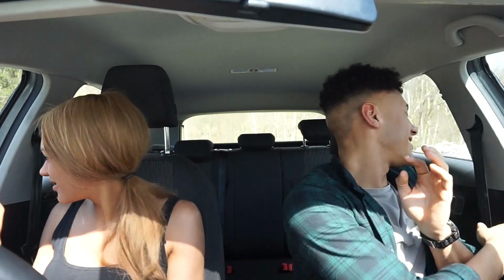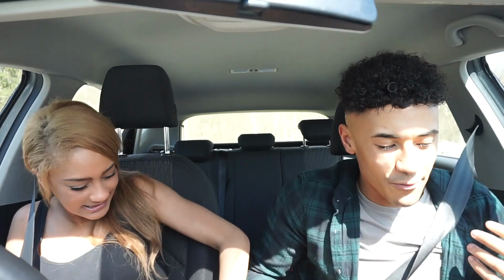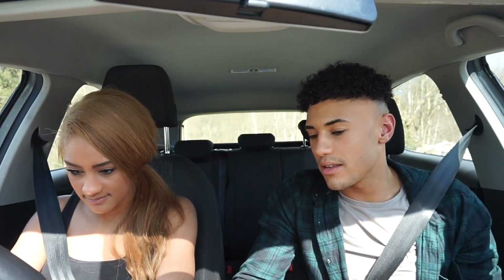Are you ready? Yeah, I'm ready. Okay, so we're gonna jump straight into it. What's the first thing you do when we drive? Put your seatbelt on. Bang on. Five marks. Okay, so I'm gonna go through a few details on what you need to press. The first one is the clutch. The second one is the brake, the main one. And then the third one is the accelerator. So that's basically the speed. So press it. Give it a bit of a rev. Oh yeah, like that. That's what I'm talking about.